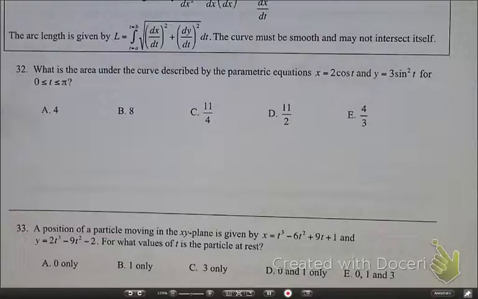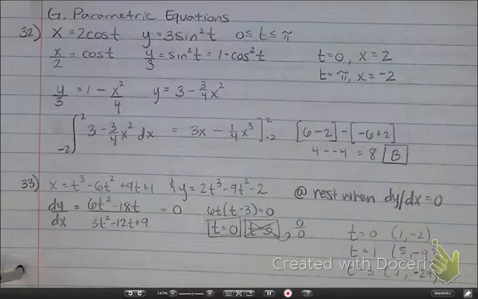So Jolie, you said you had done it. Michael and Igioma, you said you had not? Yeah. All right, so do you guys want to try it, or do you want to just do it together right now? I want to try it. All right, so why don't you guys try and eliminate the parameter first, and then go ahead and take the integral of it from 0 to pi, see if you can get one of those answers up there. You eliminate the parameter, and when you're done, you can check your work for that one up here. So number 32 from the Parametric Equations Worksheet I emailed home.